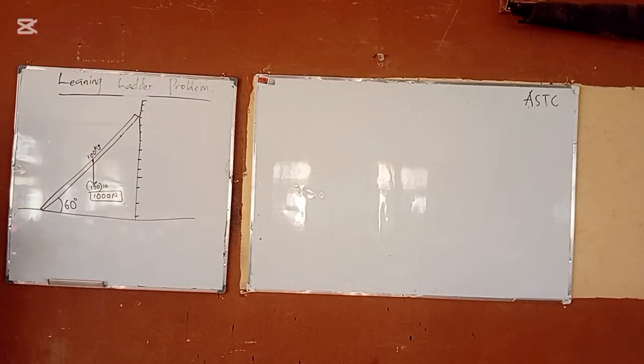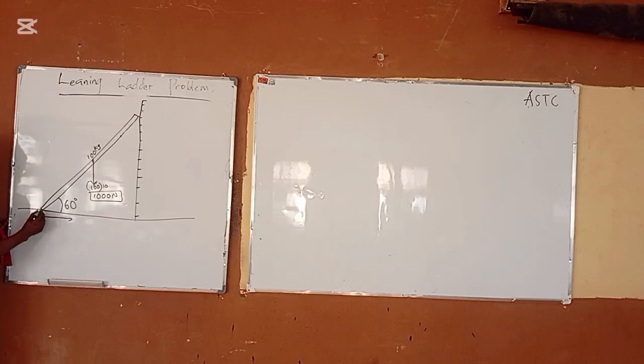So the minute I do this, do you know the next thing I will do? I will now ask myself, what are the forces acting on this thing? Because I want to get torque. It's torque that will help me get the answer I'm looking for. So in order to do that, I have to get all the forces acting on this. Right here, there's a force acting on this, because they did not tell me that the ladder, after hanging it, slipped and fell down. It simply means that frictional force is holding it.